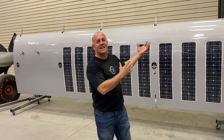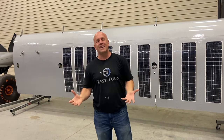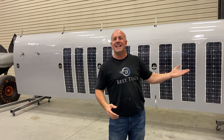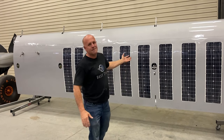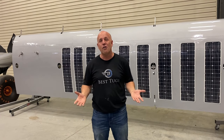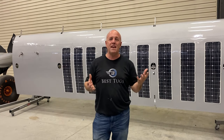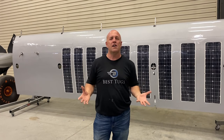So that was one of the ideas of the solar systems, was to be able to charge during the day and power all night anything I wanted. So how much power do I have on Scrappy? There's 9 solar panels per side, 18 solar panels total. They put out 50 watts a piece. If you just break that down, I have about 900 watts of power.